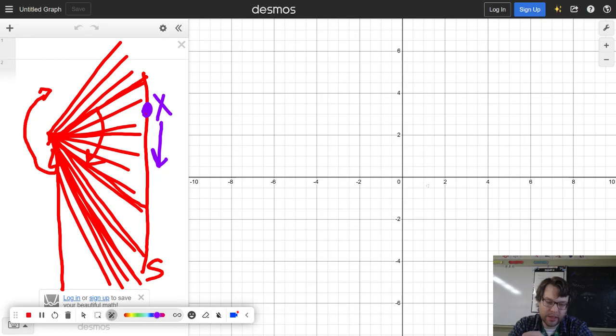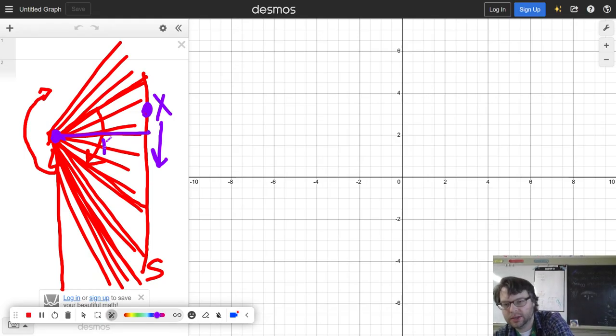Again, at a certain point, the light will no longer hit the shoreline, so the point X disappears for about half of the rotation when the light is not hitting the shoreline. But for the other half of the rotation, the light is hitting the shoreline very high up and then shining down along it, and the X value goes down the shoreline with the way I drew the picture.